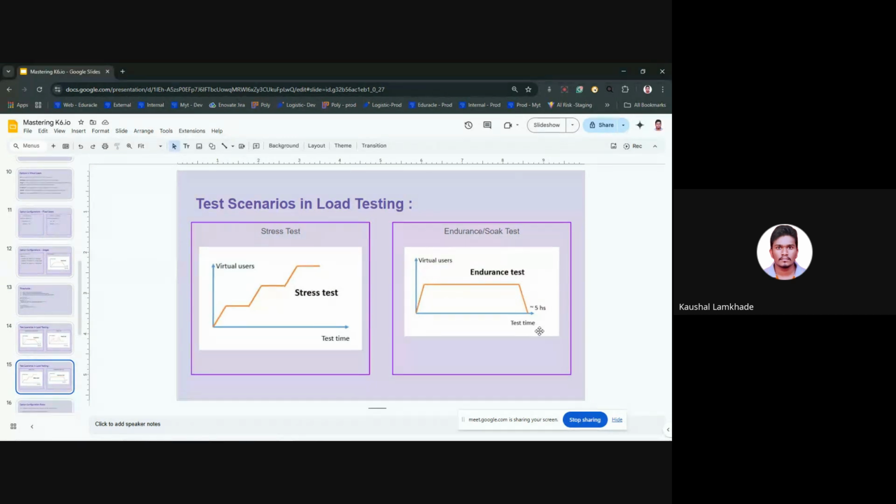The last one is the endurance test, or soak test. Basically, you put your application under load for a longer period of time. It is similar to load testing, but the time here is around 5 hours, 6 hours, and all.